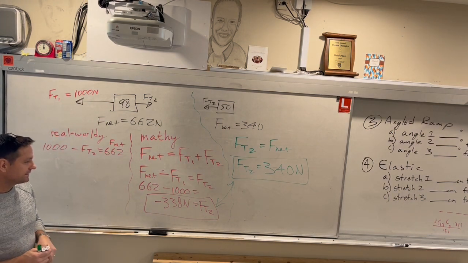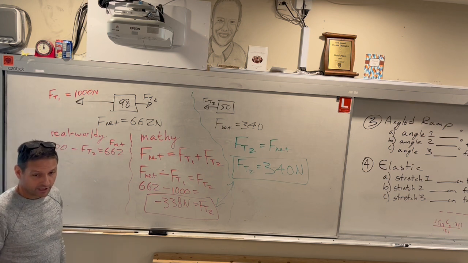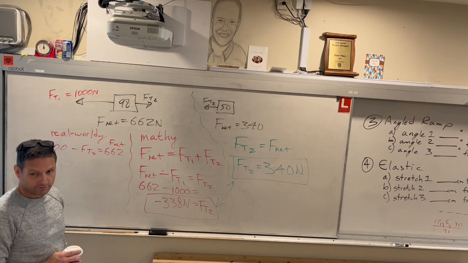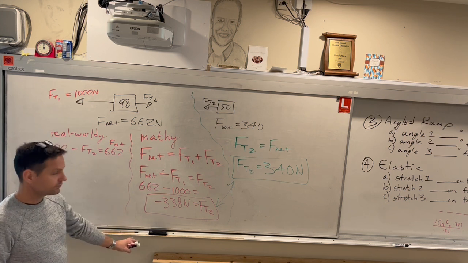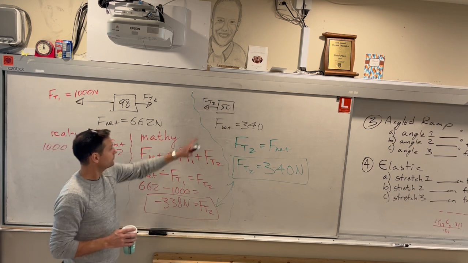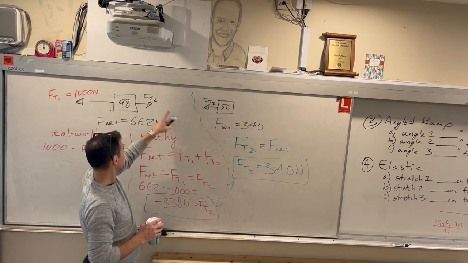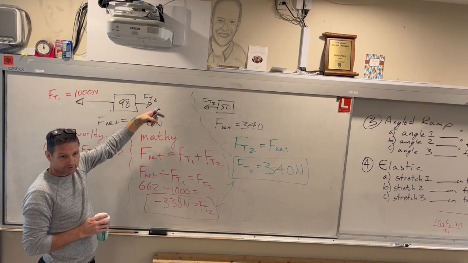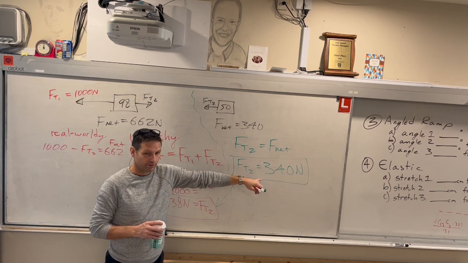You'll notice that these two are slightly different, but that's just due to rounding and calculation in your calculator. There's another big difference though. What's the other big difference? The direction. Yeah, one is negative and one is positive. Is that okay? Yes. There's no friction, so we don't need to worry about that. This one is going to the left, which we've said is forward, and this one is going to the right, which we've said is backward. So it makes sense that this one is negative and that one is positive.